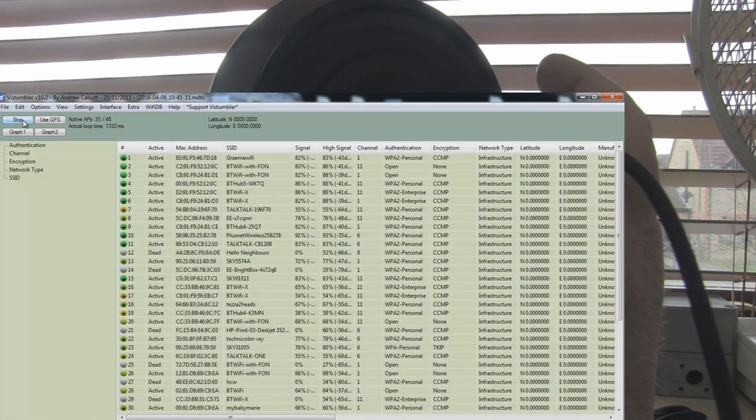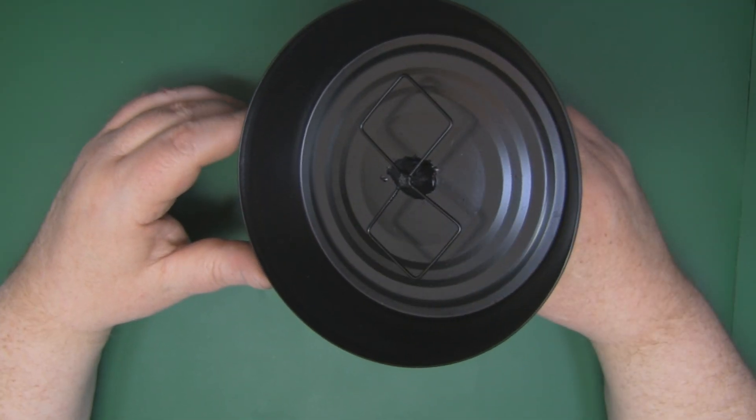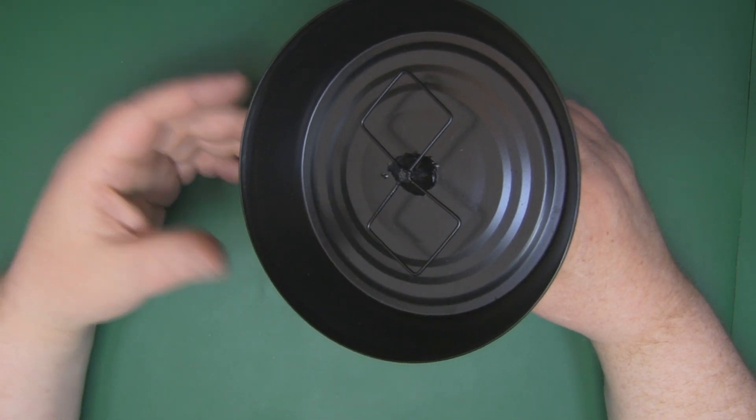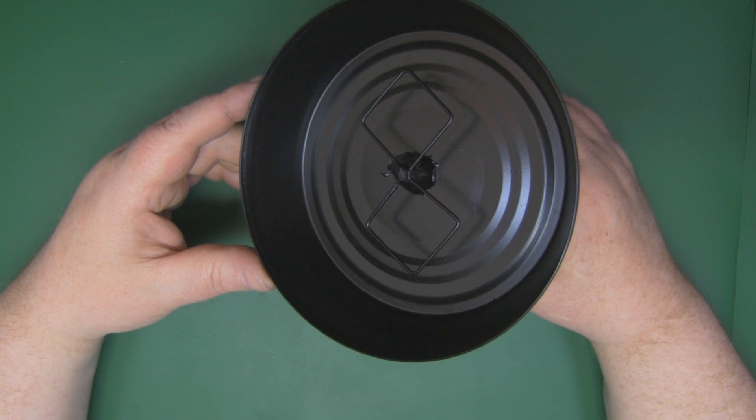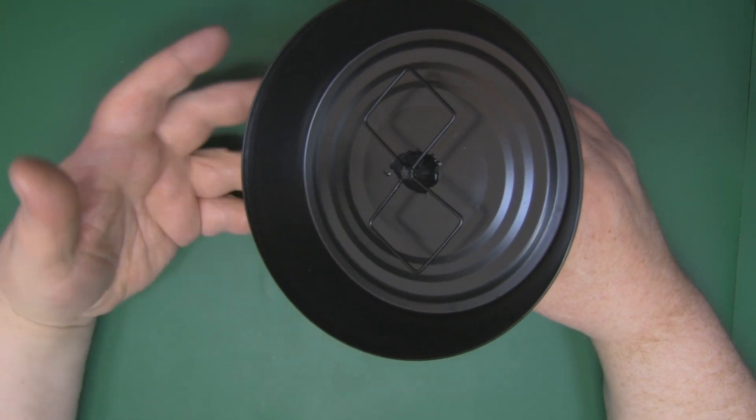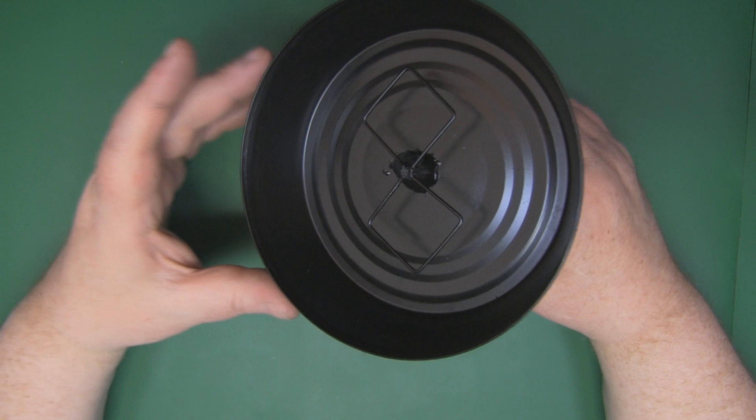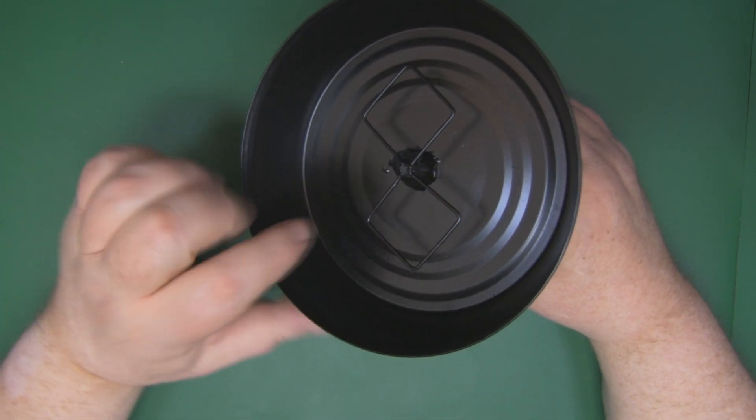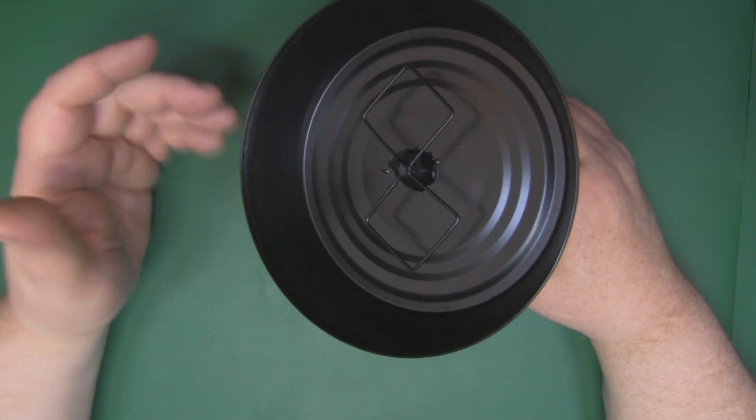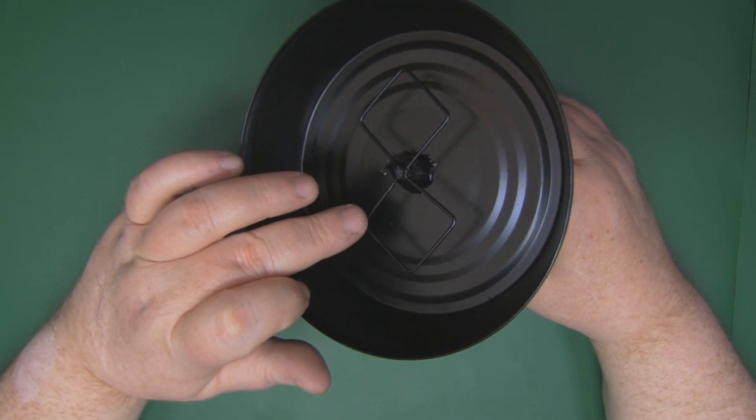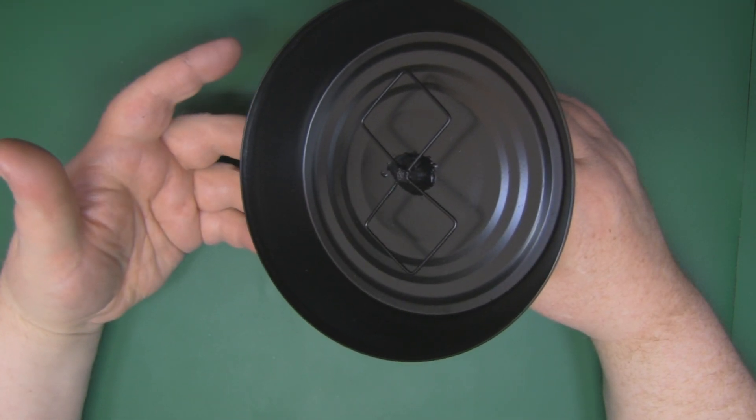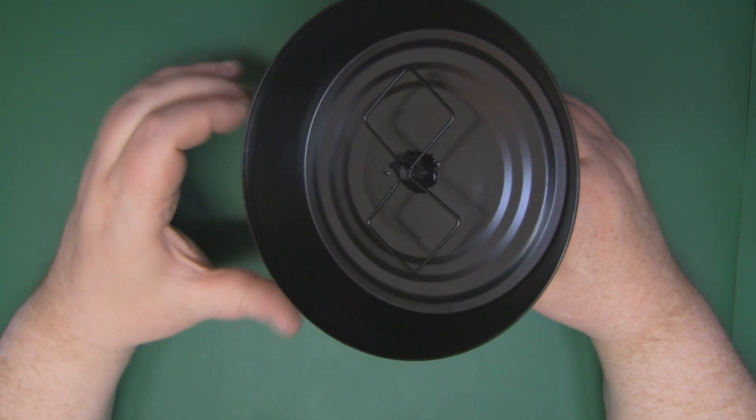As you saw in that video the performance of this is really impressive and that's why the single biquad is one of my favorite directional antennas. It's so easy to build. Even if your measurements are a little bit out it still works well and you can just look around your house and see what you've got to actually make one of these. If you find something metal and you can fit a single biquad element in it you can use most things. I've even built them before using those little sardine tin cans. They work really well although you don't get as much performance as you would with this because the reflector in the little sardine can is a lot smaller.